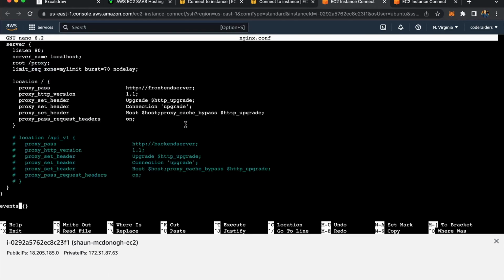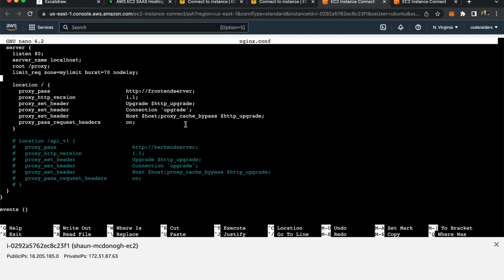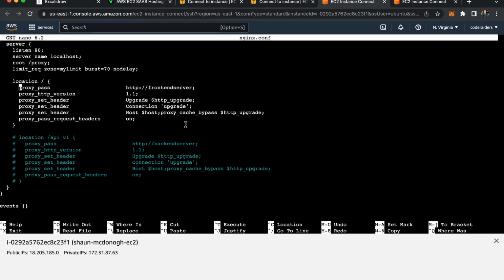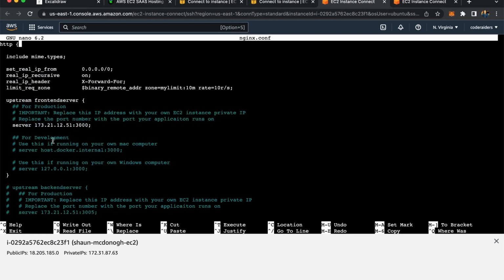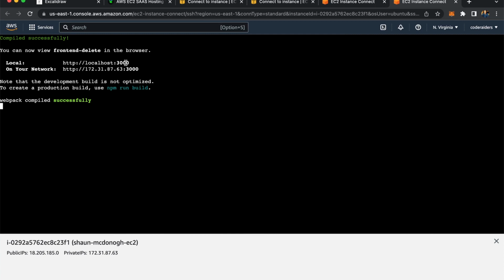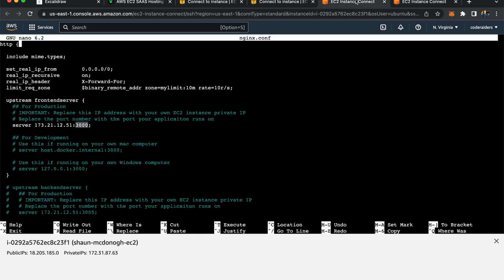And down here, you can see we have anything from our domain being forwarded to this thing here that says front end server. If I scroll up here, here's my front end server. It's going to this IP address and port. Now this IP address, we now need to go and change because it's not for this machine. I'm going to show you how to do that. And if your application's running on a different port, this is where you're going to go and change the port, right? React right now is running, as we know here, on port 3000, right? So that's where it's running.